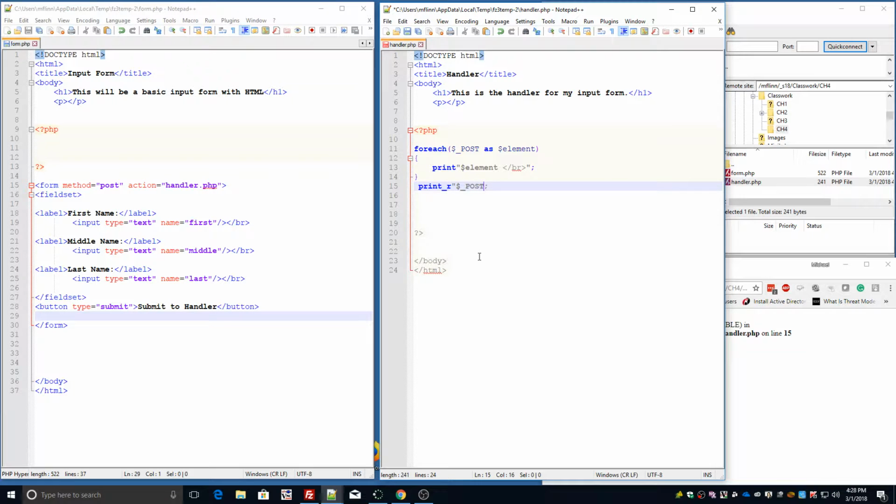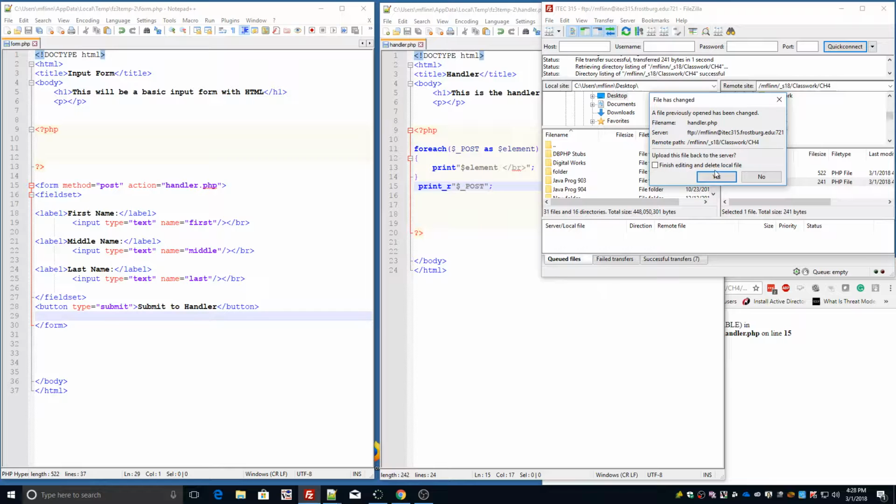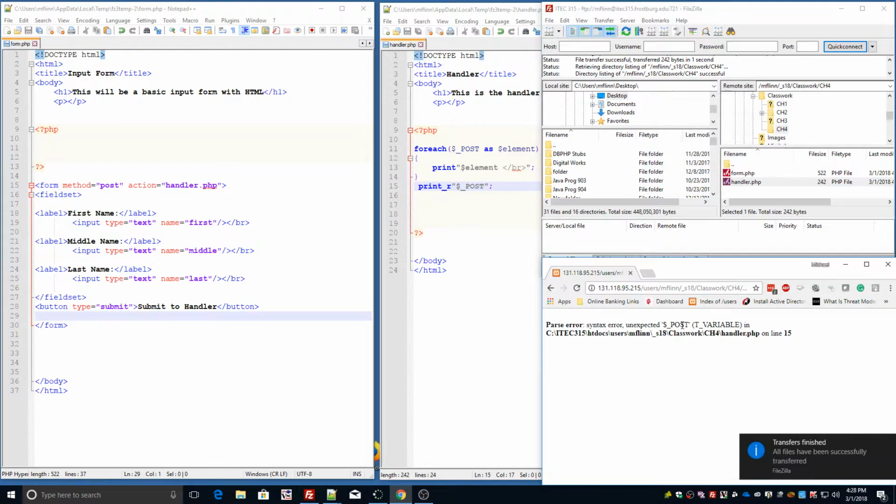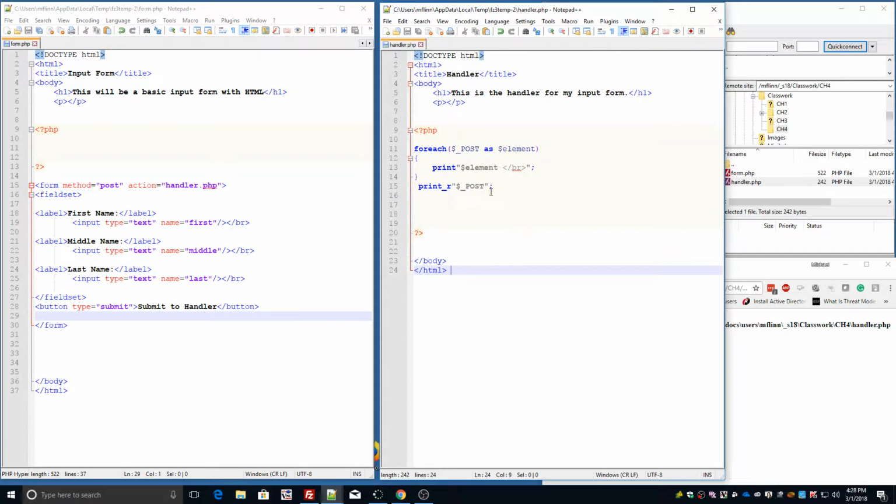Try that. Can't remember myself how to use print_r. That's okay. I'll figure it out later.